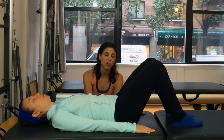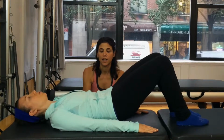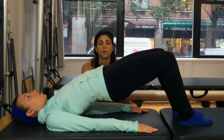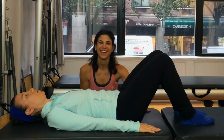Good. And rolling all the way over your tail. Inhale, very nice. Exhale deep in your belly back. And it's a great way to just warm up your spine or de-stress your body. Exhale from the top. And I usually do 3 to 5 every day.